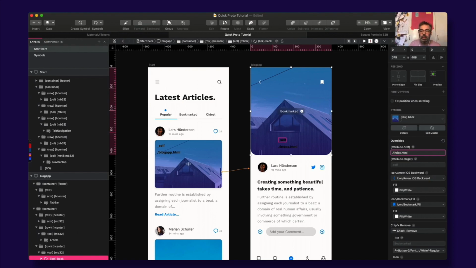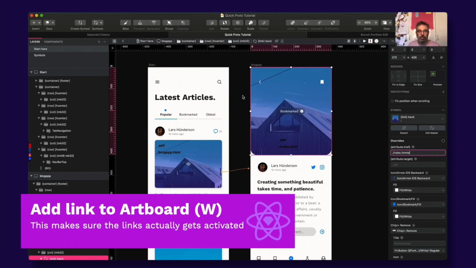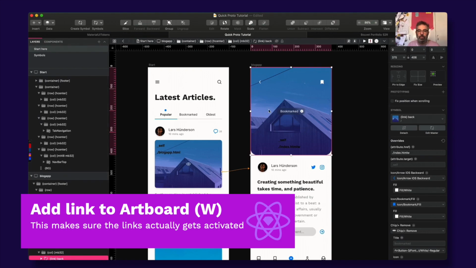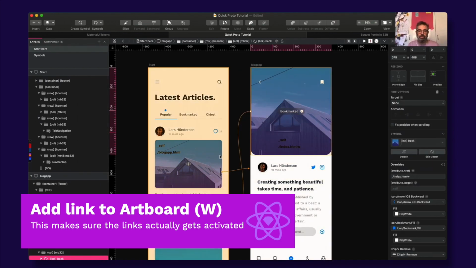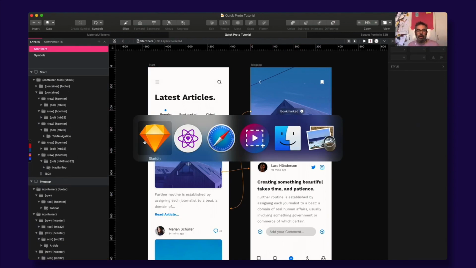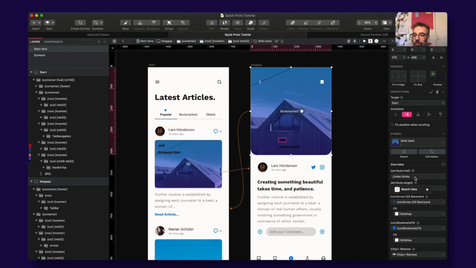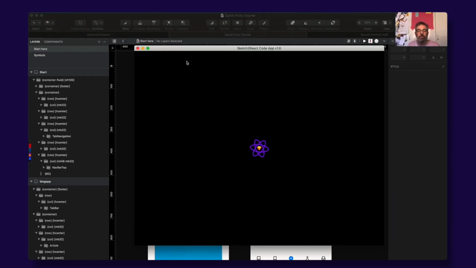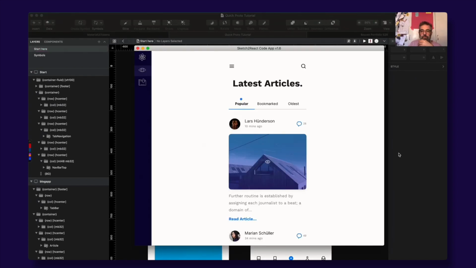index.html, like that. And another thing you need to do is use the hotspot key in Sketch to link back. So let's press W. Let's be here so we make sure we're there, and we press the hotspot tool and we just link back. Let's try. Oh, I saw that I put input things wrong there. Let's take that away like that, and let's go to our Sketch2React and see if this works.